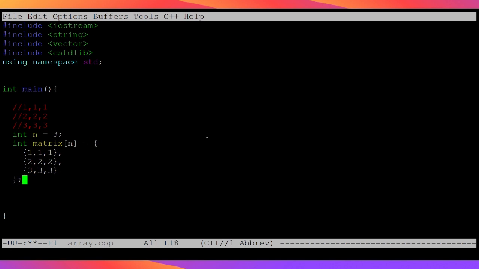Right? We have a matrix like this, and then we're multiplying that with a vector. Well, this should be n up there.